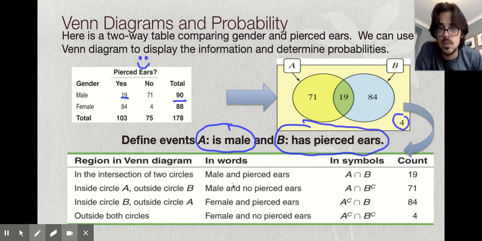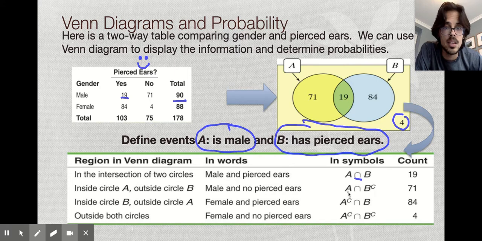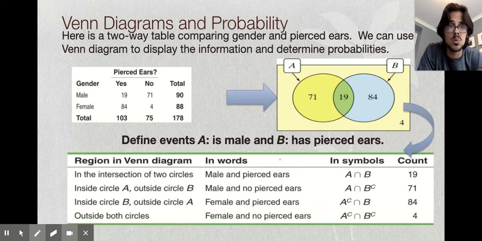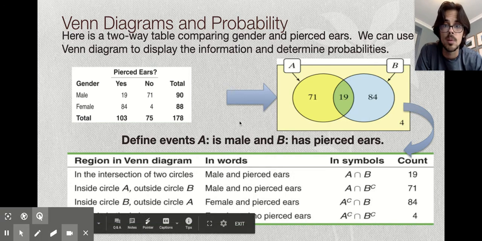You can look at each of these events right here. The little intersection symbol basically means and. So this is A and B, male and pierced ears, A and not B, et cetera. You can look at those and analyze that. Venn diagrams are great if you like them, but I don't care for them. So I will usually opt to make a table instead of a Venn diagram when I analyze these sorts of probabilities.